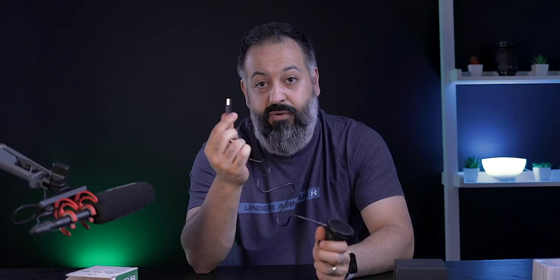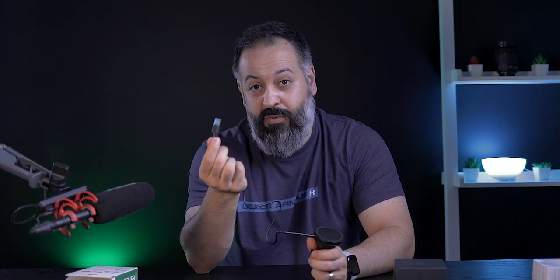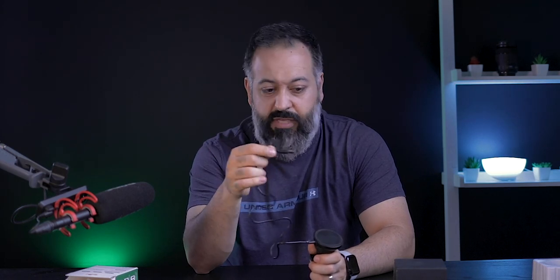This is a 15-watt charger. In order to take advantage of fast charging and use its full 15 watts, you typically need a 20-watt power brick. But inside your car you have to connect this to a cigarette lighter or a USB port, and typically none of those offer 20 watts of power — so just something to keep in mind.